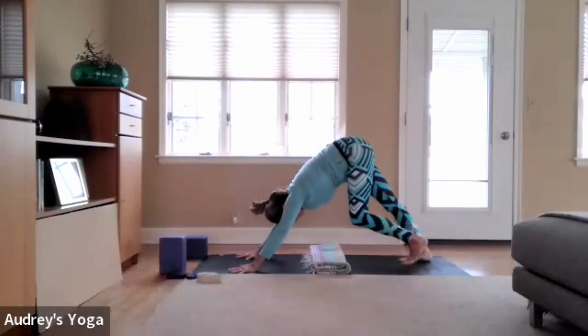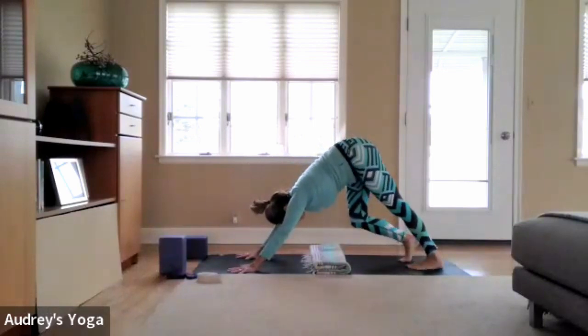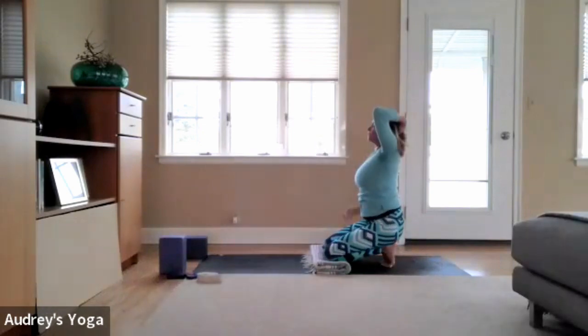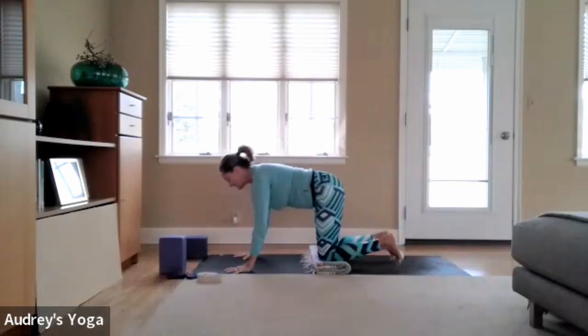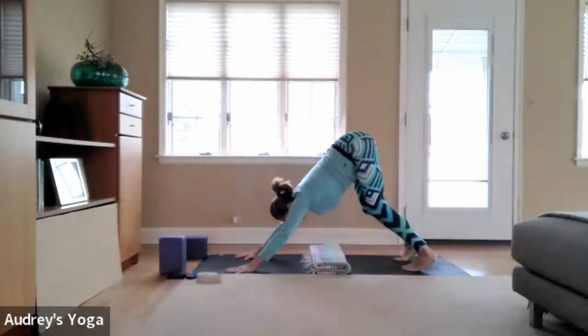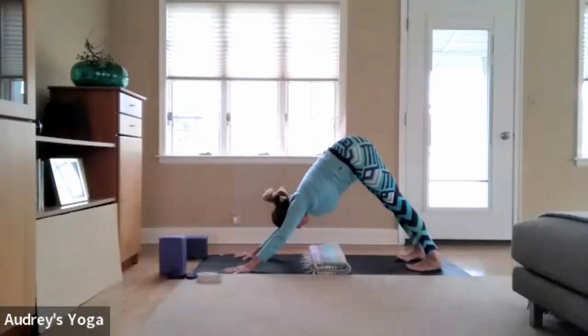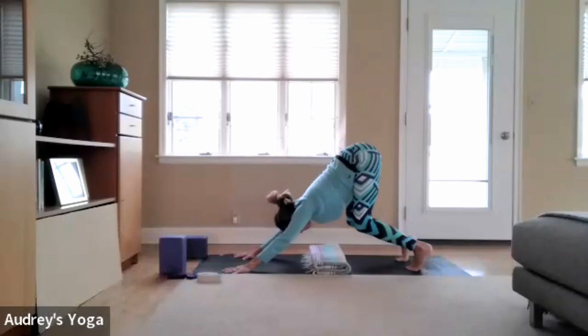Just take a few moments, pedal the feet, shift the hips, check in here. Acknowledging anything that you need to find a little bit more length on. Maybe shifting those hips, creating length in the side waist. Maybe bending deeply into both knees, finding that length in the front of the body. Continue to breathe, allowing that breath and movement to match.